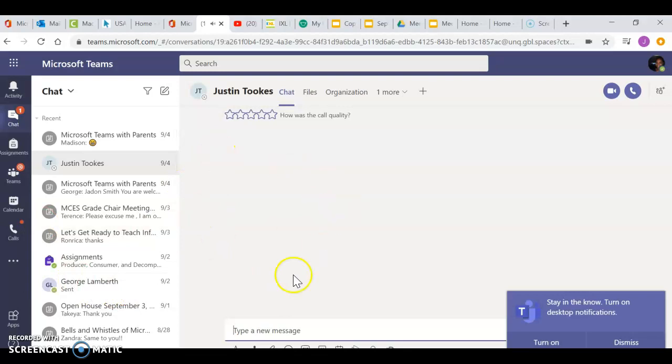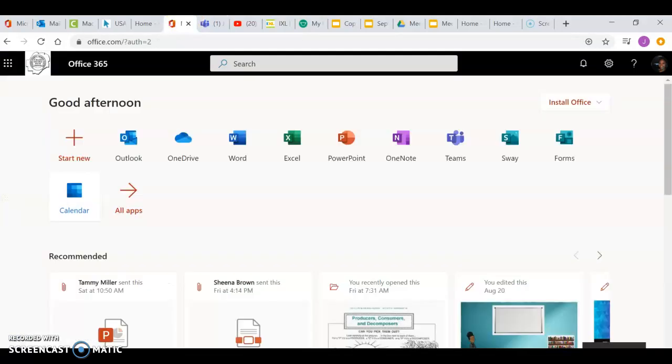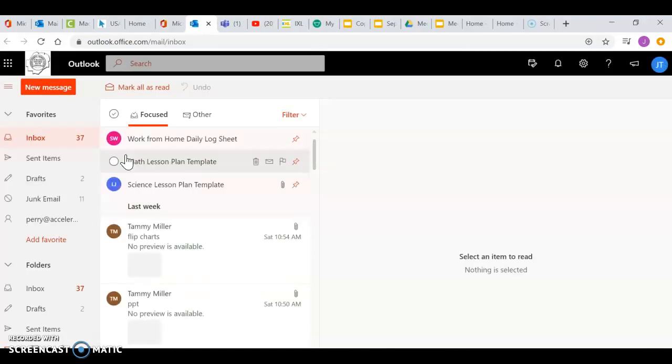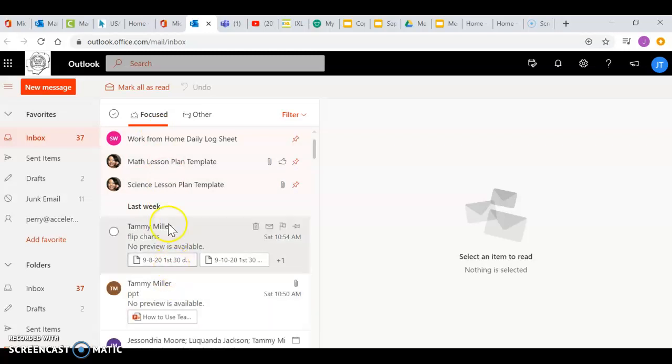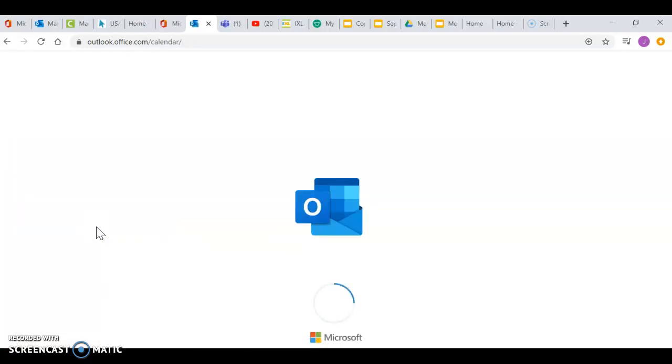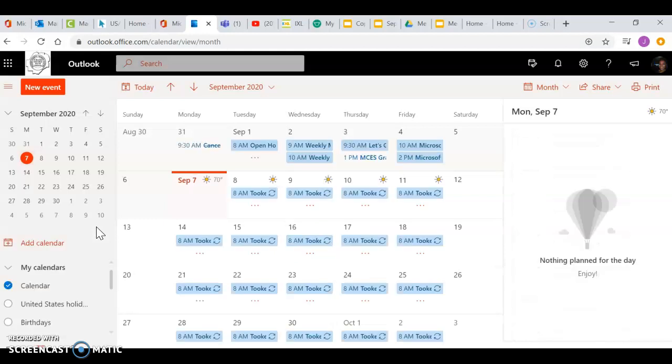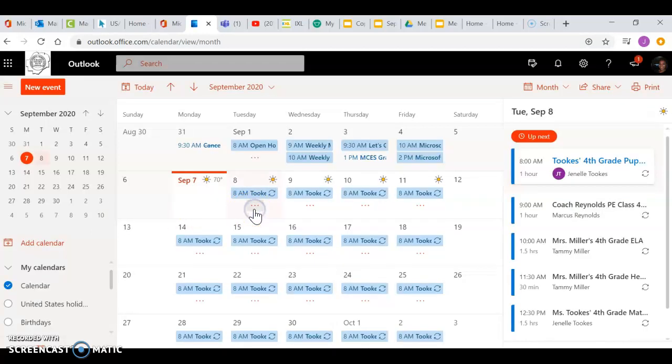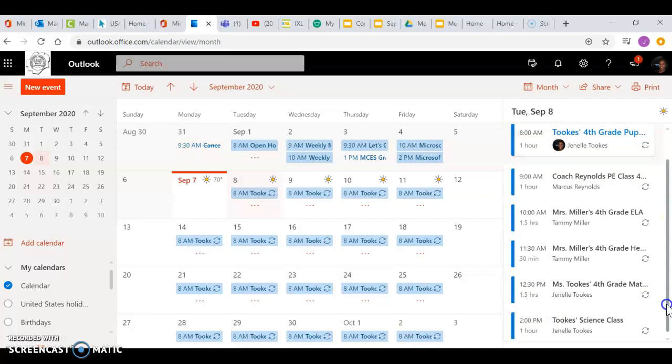I just want to run through again what this is about, and I want to make sure that you all understand that it's very important that we go ahead and accept our invites in Outlook. Once you accept your invites in Outlook, that is your emails, you can check your calendar to make sure that all the meetings have been loaded. Click on the little three dots. Make sure that your child has a full schedule. You can check 1 or 2 days.